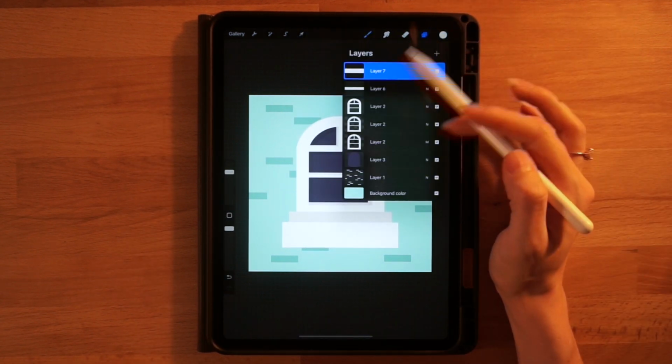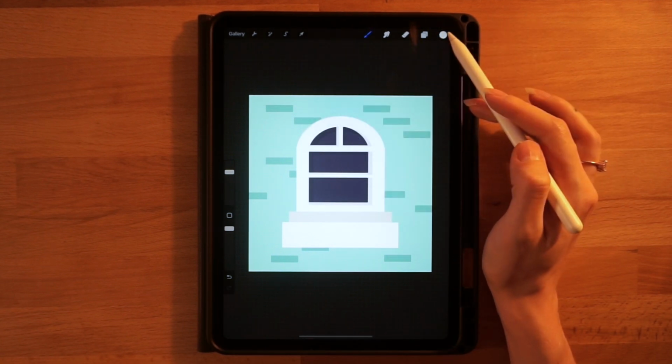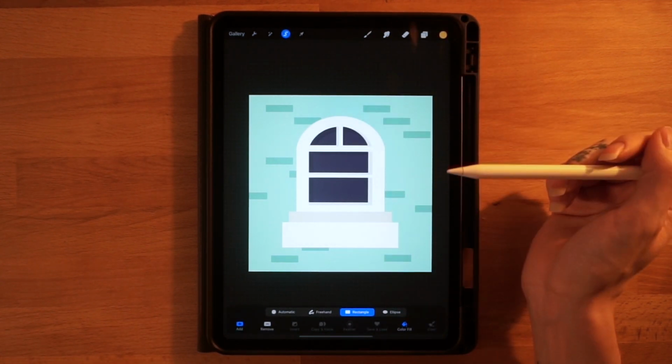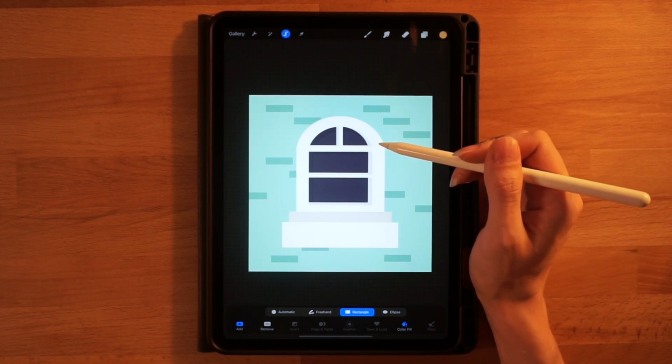So next we will do the shutters. So let's go ahead and add a new layer on top of all of our layers here. Grab the second color on the second row, and again, our rectangle tool, selection, rectangle, color fill turned on, our favorite thing to do.